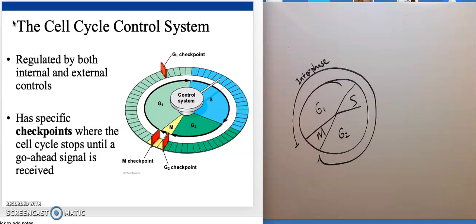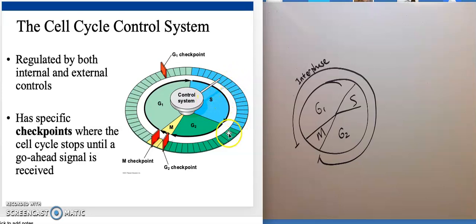Many more experiments were involved in determining that the stages of the cell cycle are regulated by checkpoints that prevent the cell from going into the next stage. And then when those positive signals are present, it allows the cells to skip from one stage of the cell cycle to the next. So there's a hard stop at the end of G1 called the G1 checkpoint that checks to make sure that there are sufficient nutrients, that the cell is stable, and that it should proceed into S phase and do DNA replication.